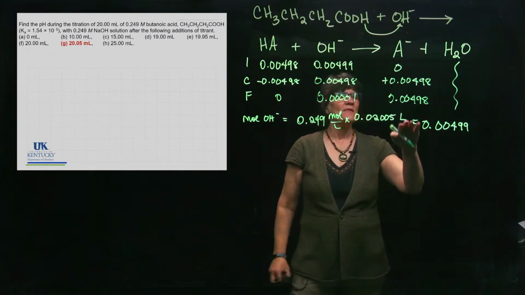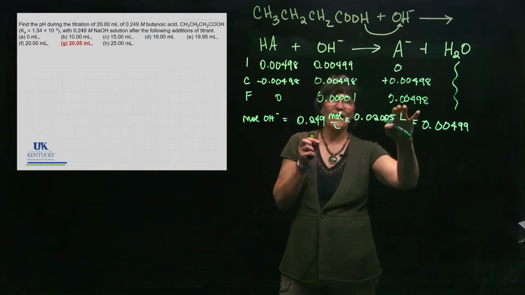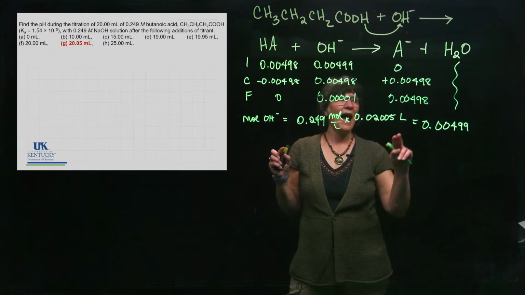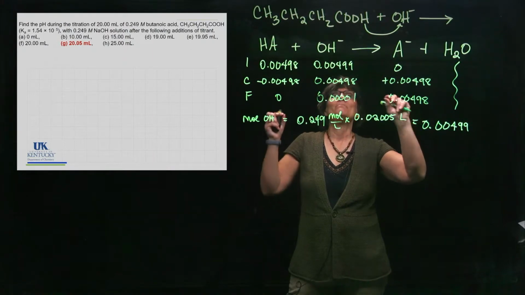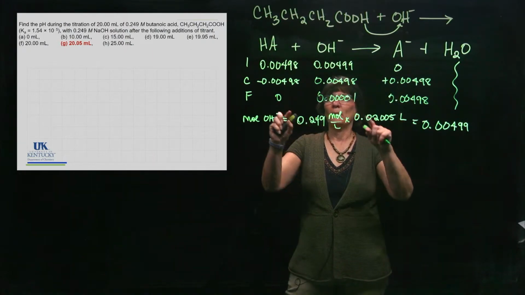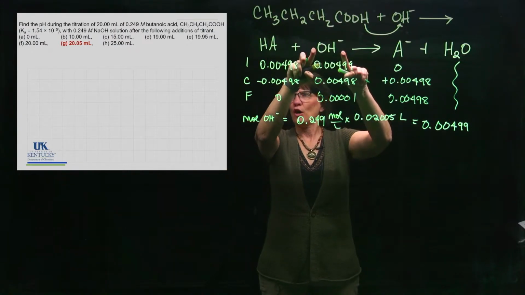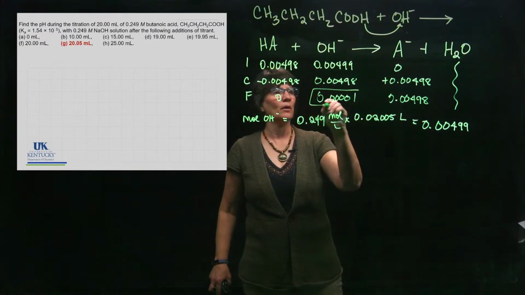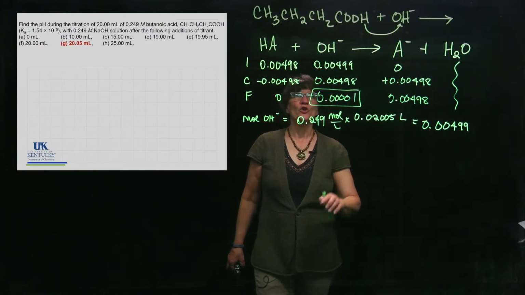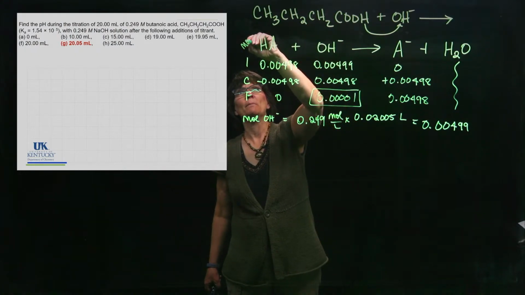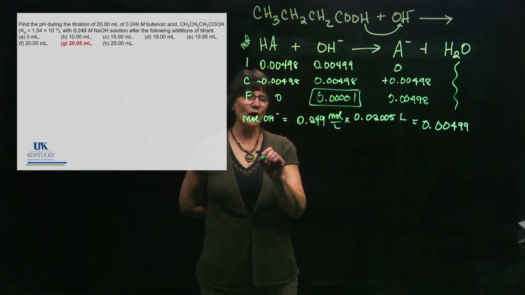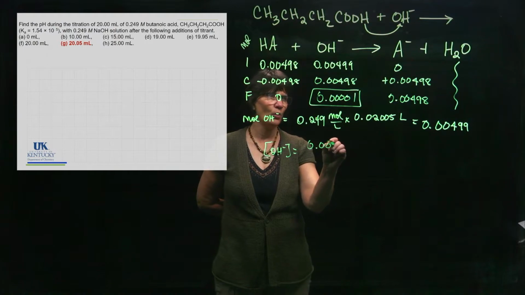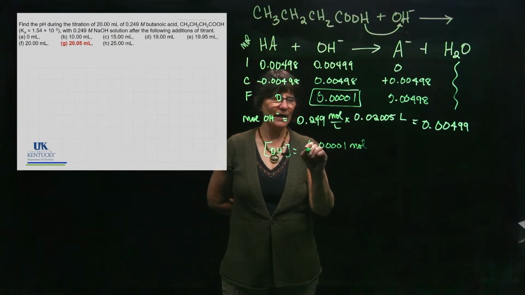So I've got myself a bit of a strong base and quite a bit more of this weak base. But this weak base, if you remember back to its value of Kb, it's 10 to the minus 10. That's more than 1,000,000 times weaker. I don't care if I have quite a bit more. It's 1,000,000 times weaker. When you do a problem and you get to this F line and you have a strong base and a weak base left over, you base the entire problem on the strong base. So this is the hydroxide, not molarity, but moles. I can't get the pOH until I know the concentration of hydroxide in here, and right now I know the moles.